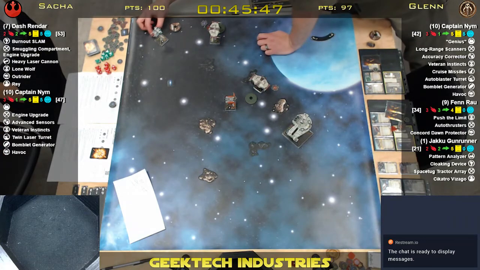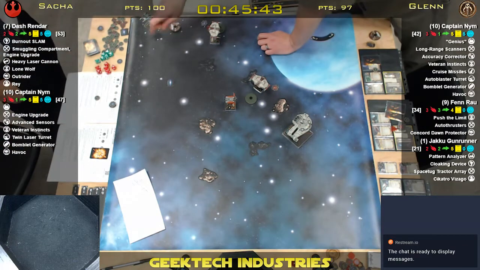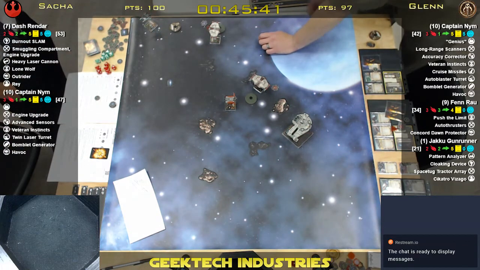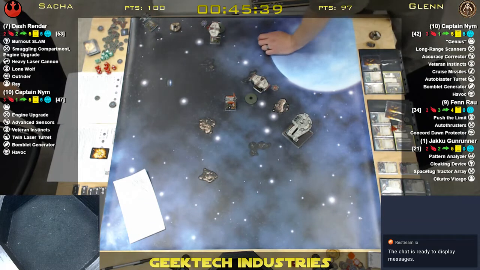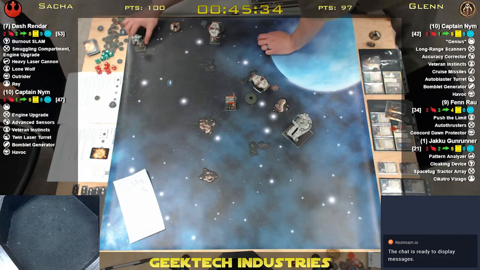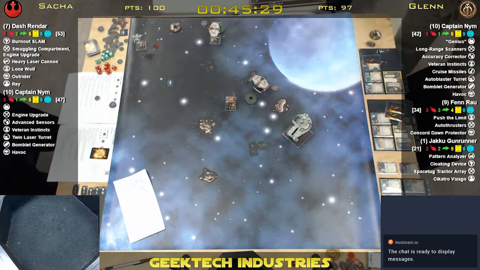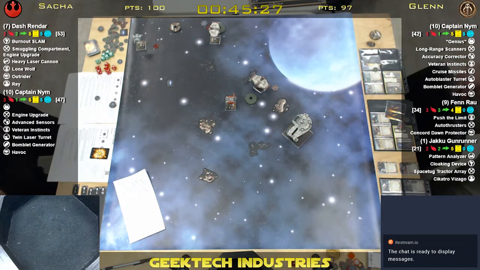I will. You're gonna just carefully barrel roll. I'm gonna try and skirt around it, to be honest. Yeah, that's the thing you can do. And then I will push the limit to boost. Yep. So many movement things. Now, yeah, that's the greatest thing about Fenn Rao and Soontir Fel and ships like that, is they're like, I'm going to go over here, and there's nothing you can do about it.